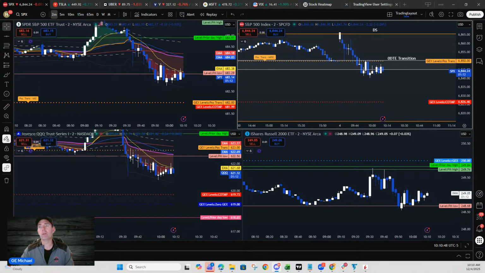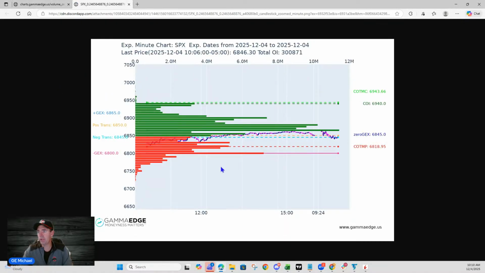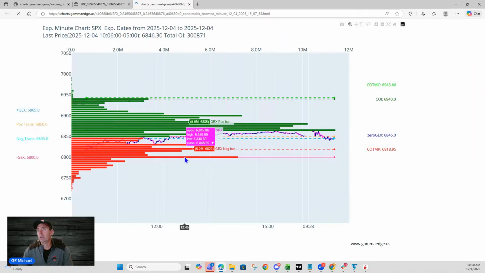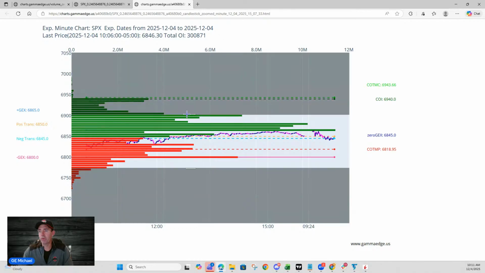Another chart I like to look at here, this is intraday minute chart. Basically just gives you where the high sensitivity levels are. Sorry, let me get the interactive chart there. Kind of the same areas we went over within our pre-market prep as well as our script. Sorry about that. There we go.